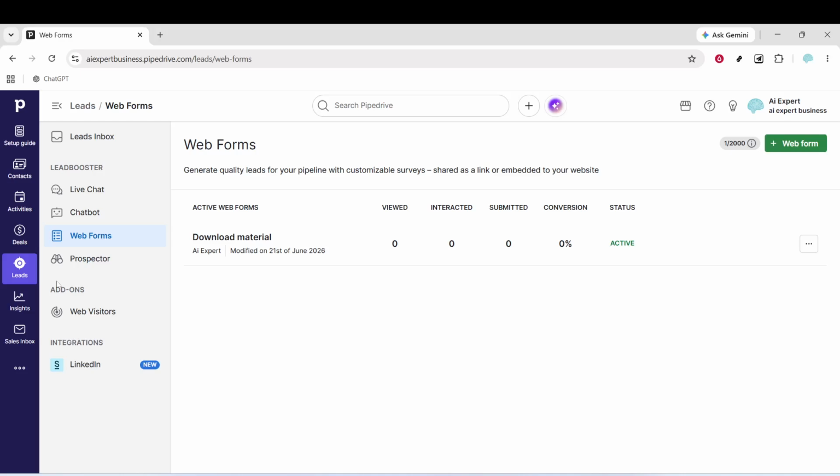And that's it. You've gone from having no way to capture leads to having a fully functional contact form that does the work for you. It takes just a few minutes to set up, and it can make a huge difference in how many potential customers you actually catch. Now go ahead and get that form in front of your audience.